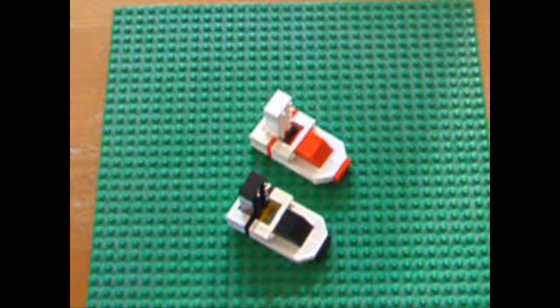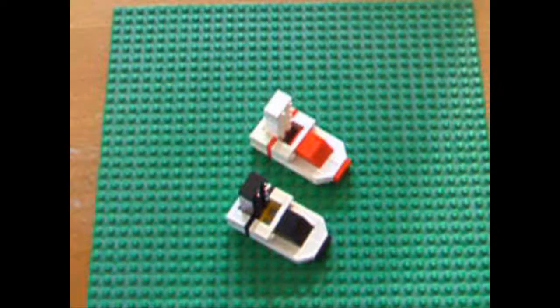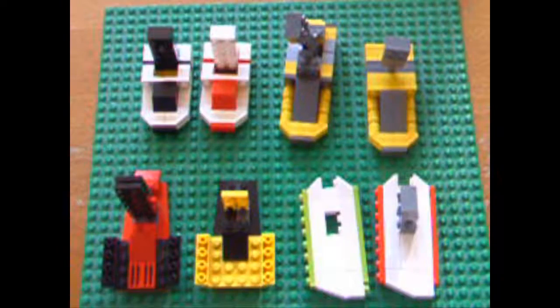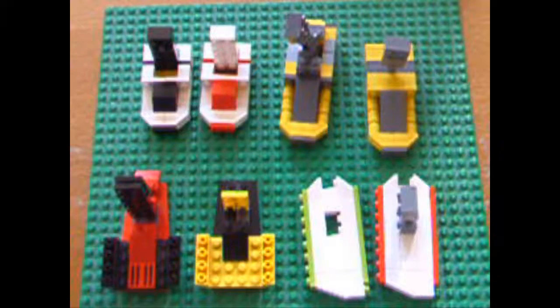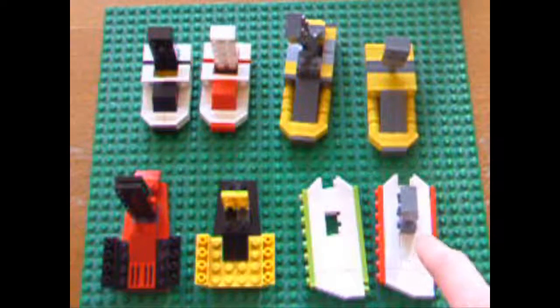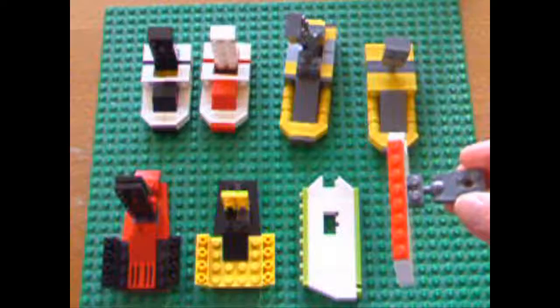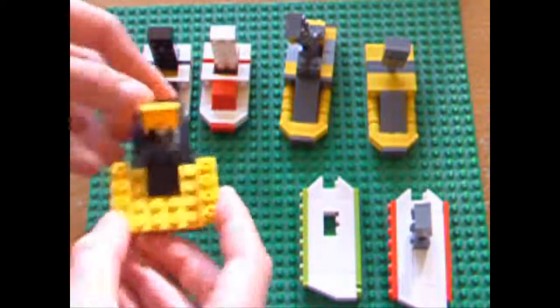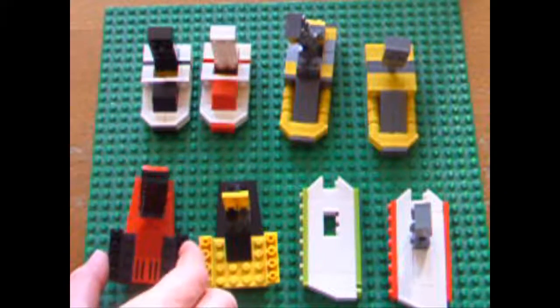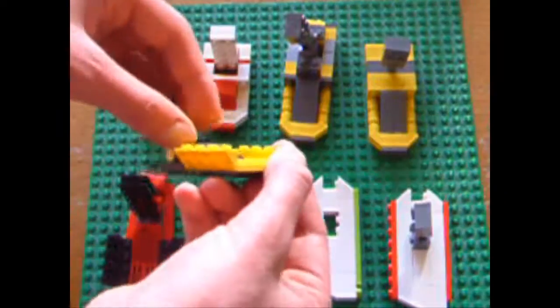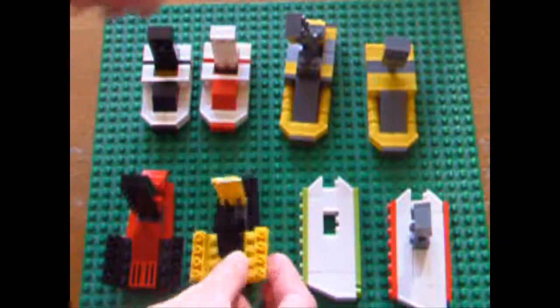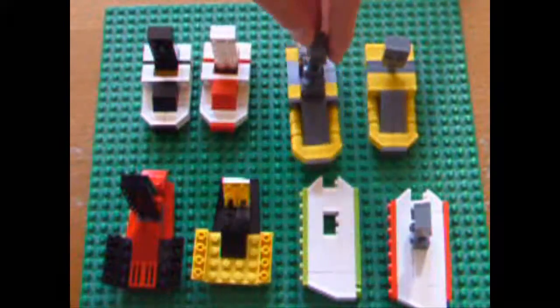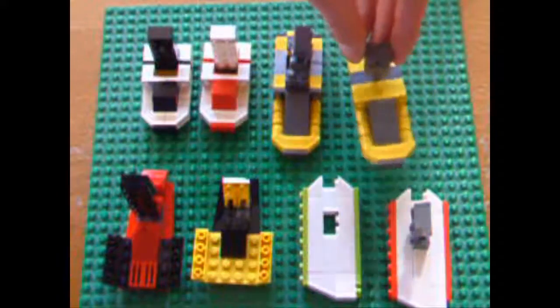A simple brick-built foot design that uses very basic around-the-house pieces. For today, we talked about some alternate ways to design feet for robots and mecha. We had a basic brick-built design using a ball joint as the base, some more complex designs using clip joints, we had some even more complex designs using a ball-click joint or a ball joint, and we also had a very basic brick-built design that almost anyone could build.